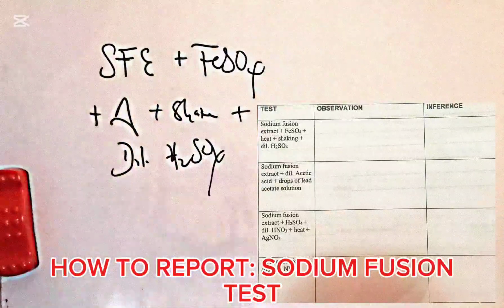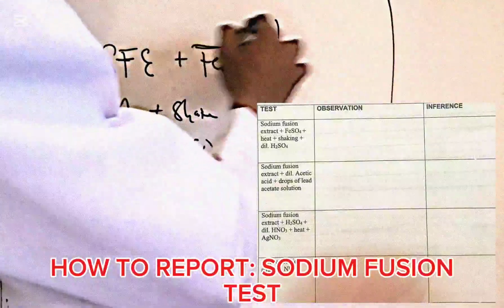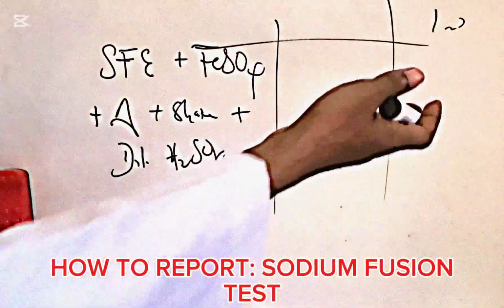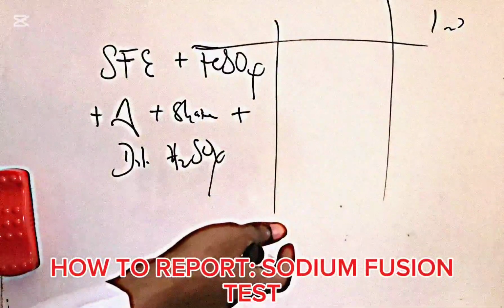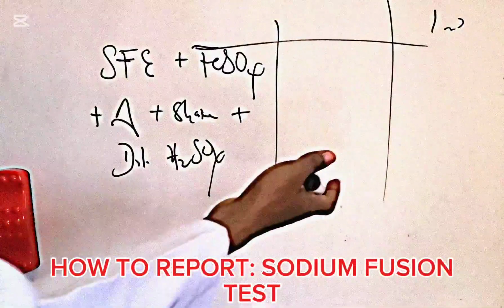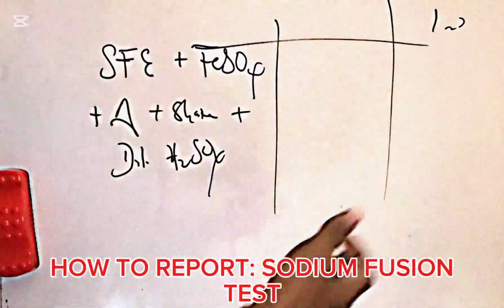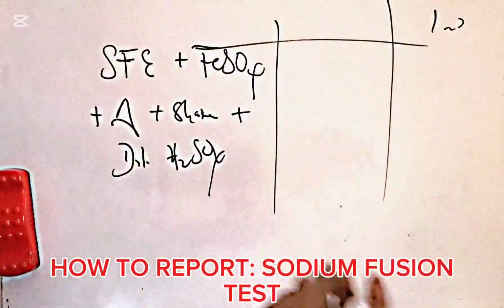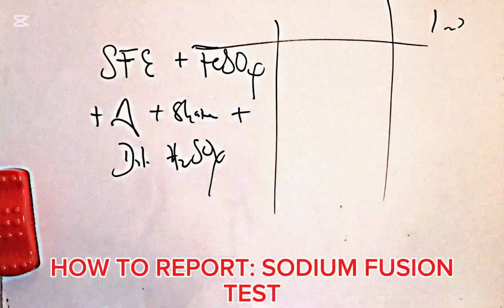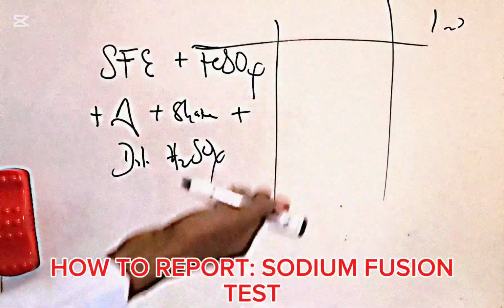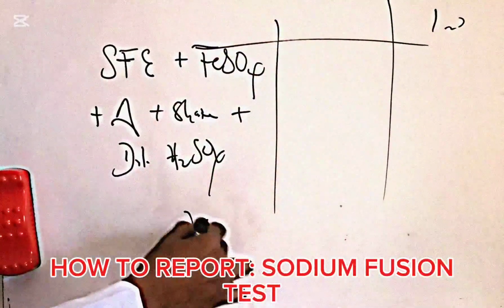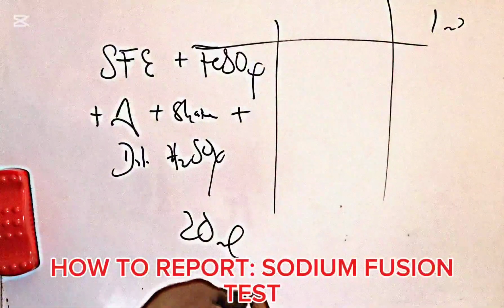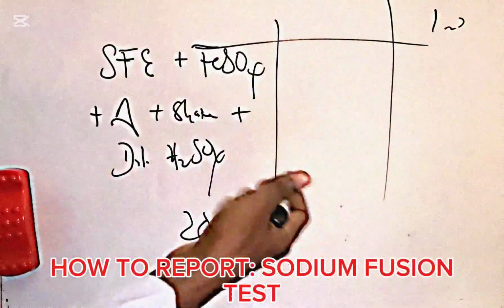Basically, just report your observation and your inference. How do you report your observation? What are you seeing with your eyes? You're observing qualitatively. This is a qualitative analysis. You're not measuring quantities. That is why it's qualitative, based on visual perception. You're not looking at 20 mL and all those quantitative variables. This is based on what you are observing.